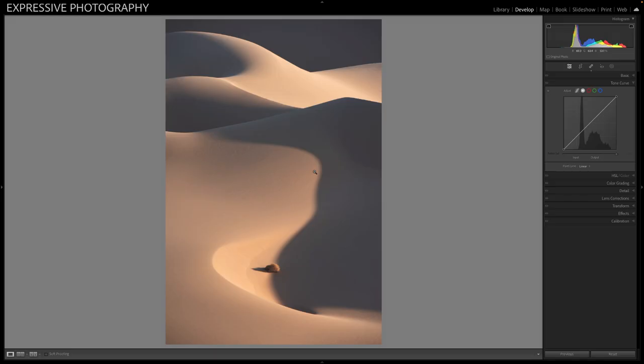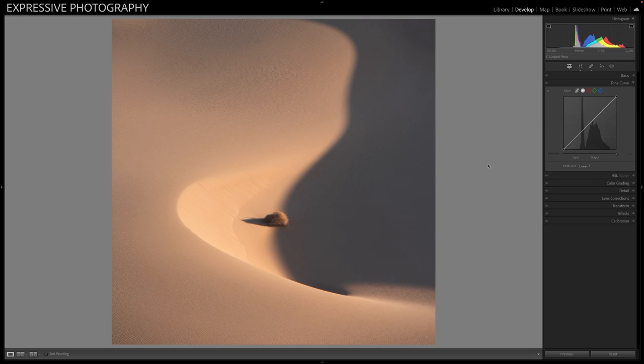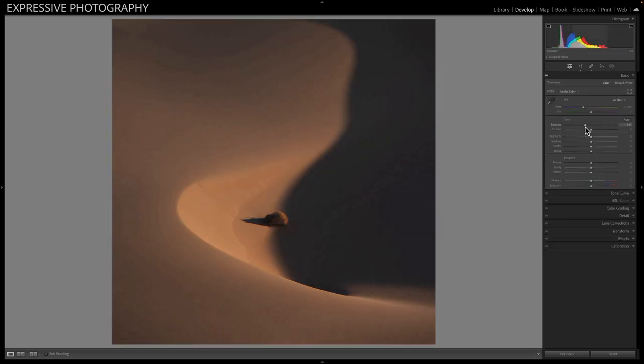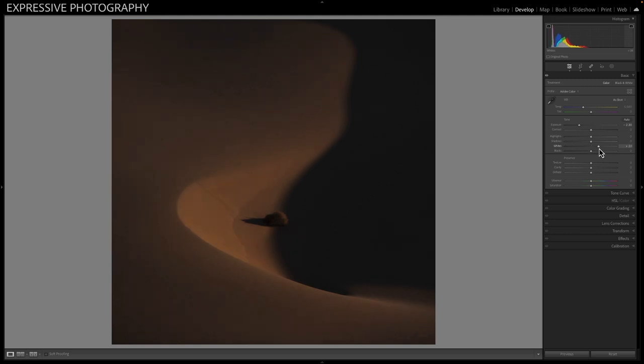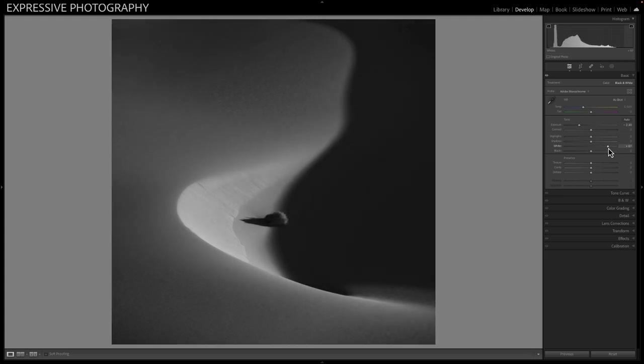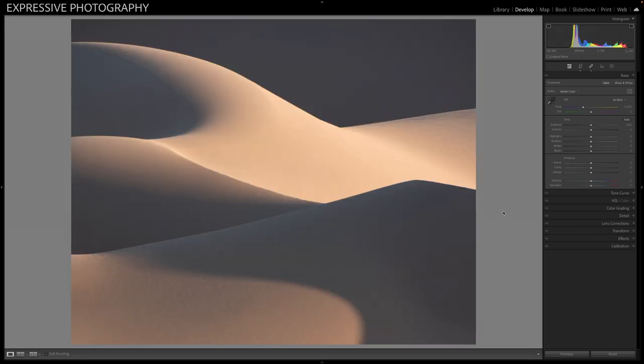If I start looking at a couple of different crops of this scene, and I've done this with just virtual copies, this is the foreground on its own. And I think the division of the space is a way that's creating a very beautiful and simple scene. And if I come in and start to process it, you know, to be more contrasty perhaps, put it into black and white, and then I can really crank those details, we end up with a scene that just looks really classically simple.